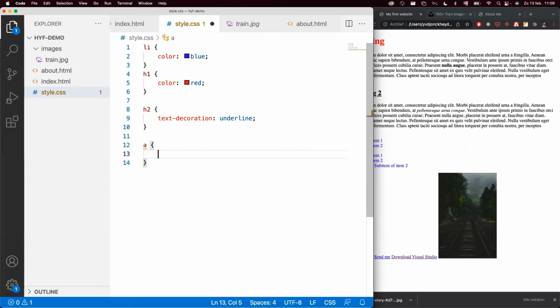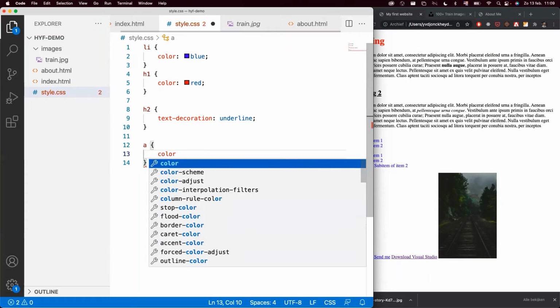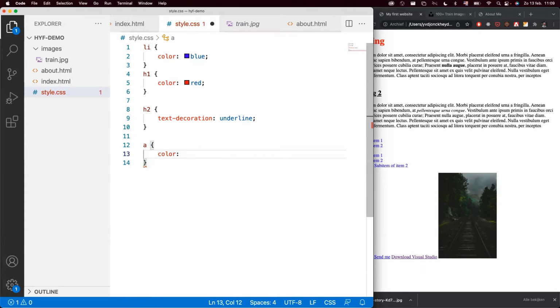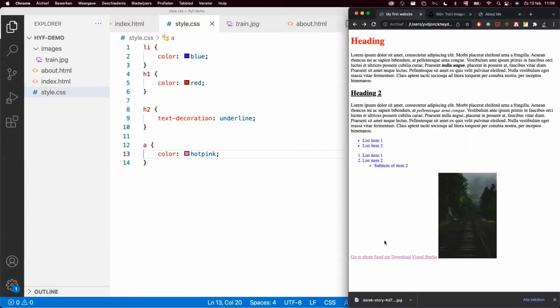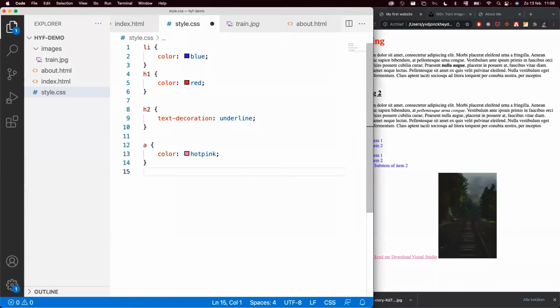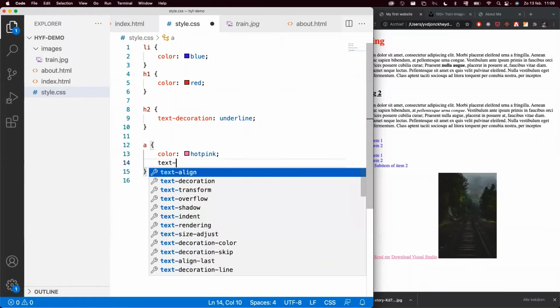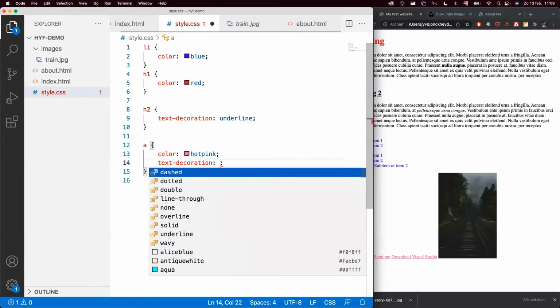So let's say here, the links color hot pink, a favorite color on the web. As you can see, they're now pink. I'm going to remove the line below, text decoration none.